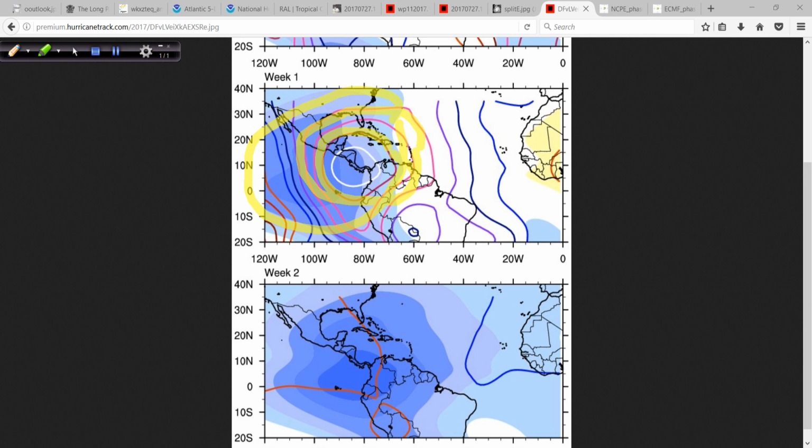And it's increasing with each time this gets run. Remember, these are farther out in time, a week out and then 2 weeks out, and it leaves behind a much more favorable, look at that, no yellows at all. Most of the Atlantic basin showing up in blue, and this will come into more focus as we get closer to this actually happening. You understand that? The resolution will get better, and it'll start to hone in, and as Pacific activity dies down, especially in the East Pac, this is expected to ramp up.